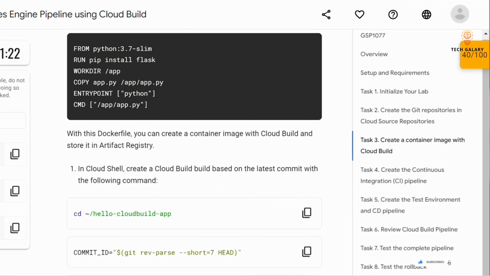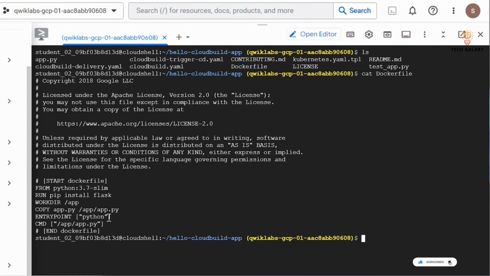The first command is FROM python. This specific line specifies the base image for the Docker image being built. In this case, it uses the Python 3.7 slim image as the base. This is a slim version of the image and it contains only a minimal set of packages to run the Python application. It will be smaller in size.